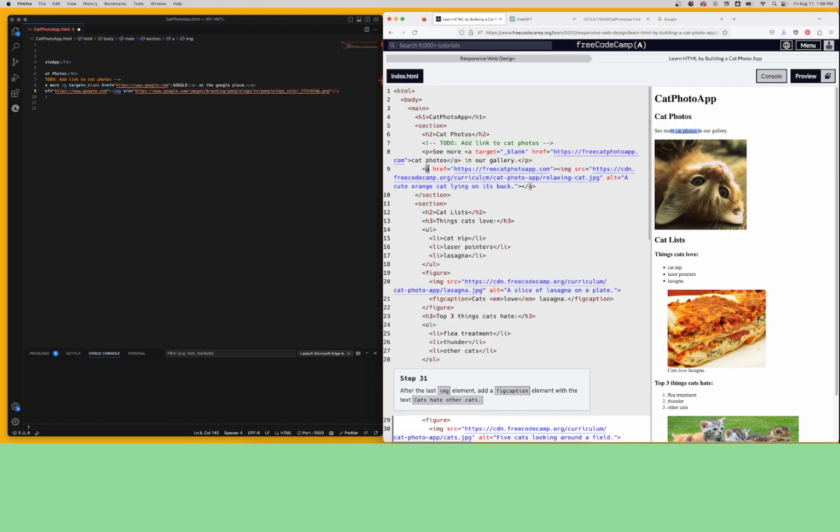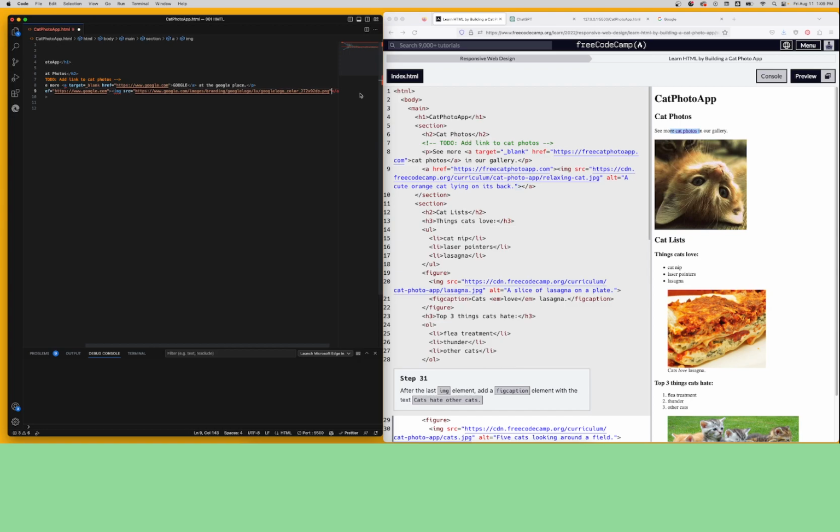Open tag, close tag, but image does not. It's just an open tag. It's self-contained. Once you make the first little alligator mouth, and the second one that closes it, that ends it, I guess. That's all you need for the image. So what do we have over here in VS Code? We have open to the image source. And then here's where we're getting the image from. And then we close it.